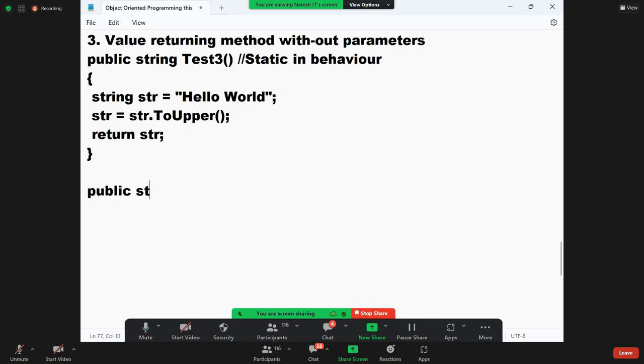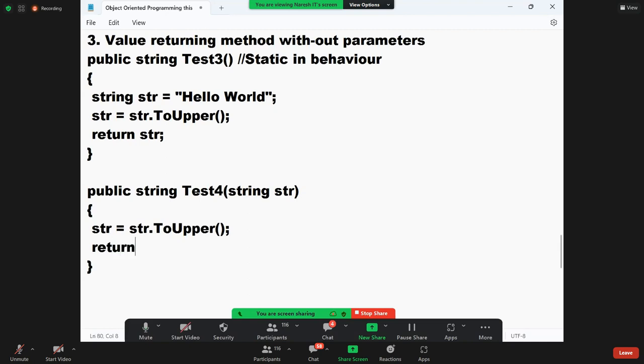Public string test4, string str. Whatever string you pass, it will convert into uppercase and send you the result back.